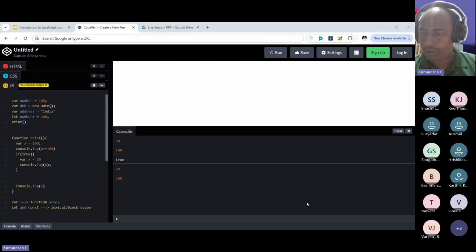Otherwise, type no. Based on the voting, I can cover that. Otherwise, I can go into the important concepts. If you type yes, I am going to take if, for loop, etc. Otherwise, I am going to take function.